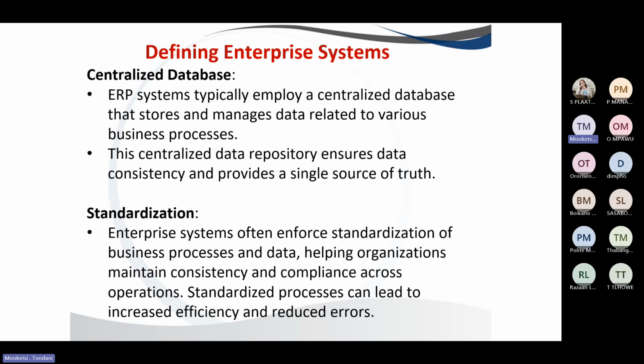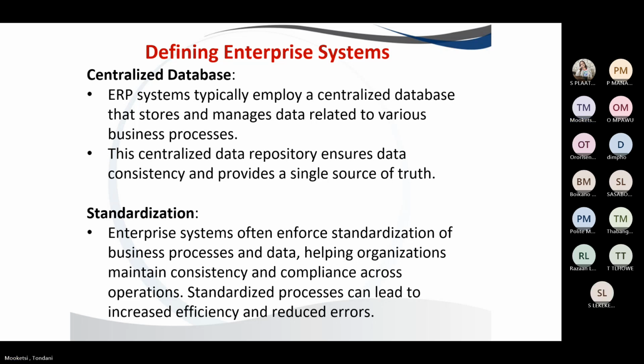So if you look at this diagram here on the chart, the example is about a sale transaction. Let's say a customer went to a supermarket and they bought a loaf of bread. That loaf of bread is a sale transaction. On your till slip, you will see that they usually have things like a product code. That product code will link that specific item to the inventory, and there must be a deduction in the inventory because a customer has bought this. If they need to order new stock, then the inventory manager will be able to see in the system that we need to order new stock, excuse me.